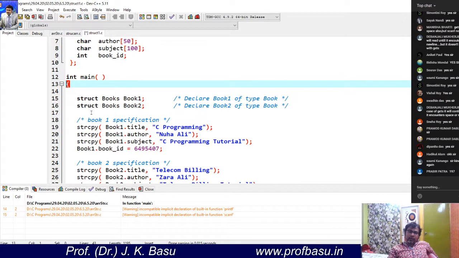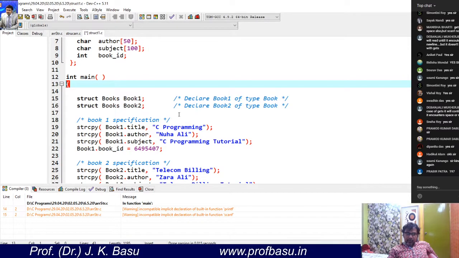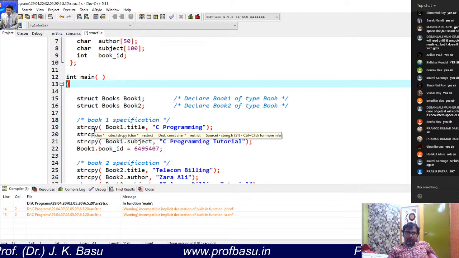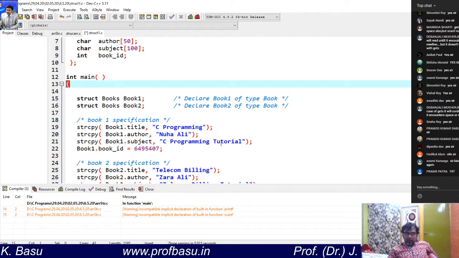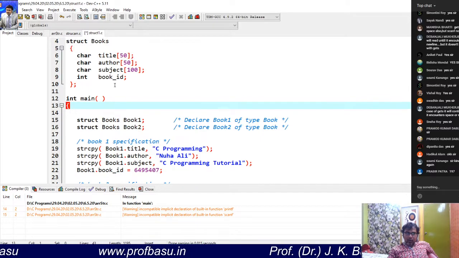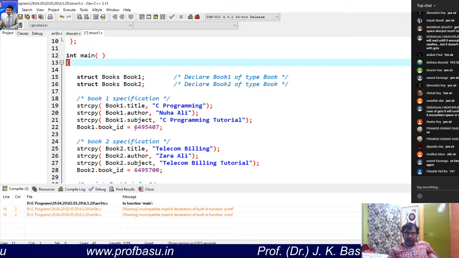Instead of doing that, I have directly put a string over here. So this C programming will be copied here with strcpy. It is a library function available by default in C, in string.h. Then again I have copied the author in book1.author, this I have copied in subject, and book1.book_id I have assigned directly.